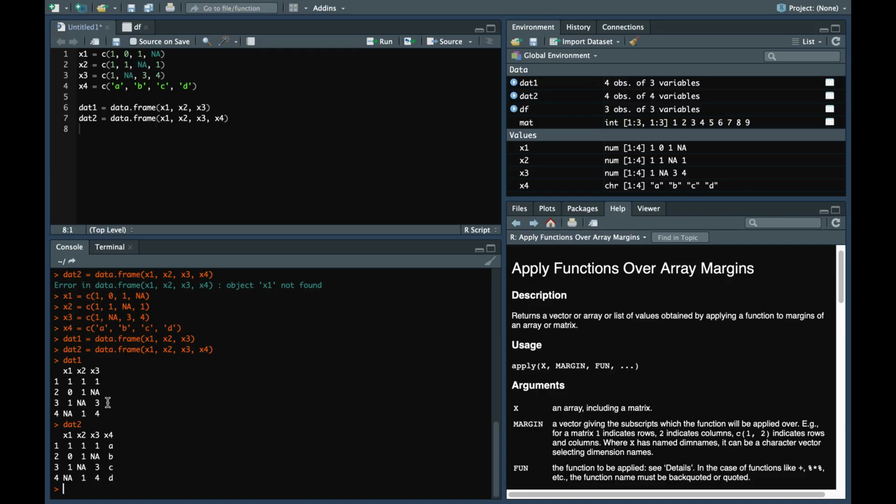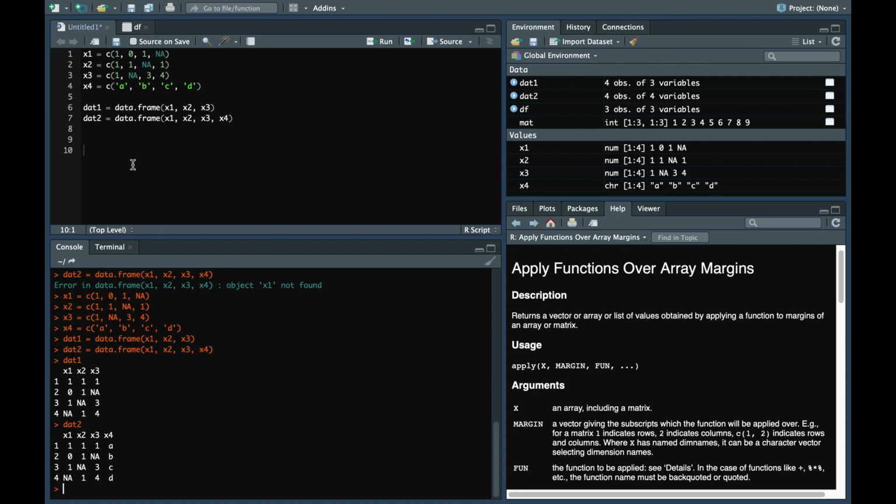Now let's say I want to find the number of ones in each column for both data frames. So how do we get that? Like, how many ones do I have? Here in the x1 column we have 1 and 2 ones. Here we have 1, 2 and 3 ones, and in x3 we only have 1 one.